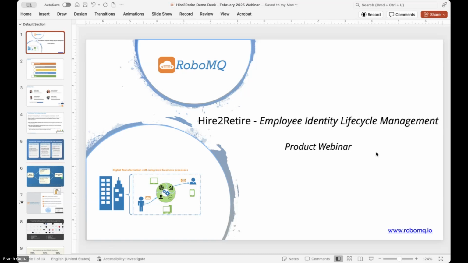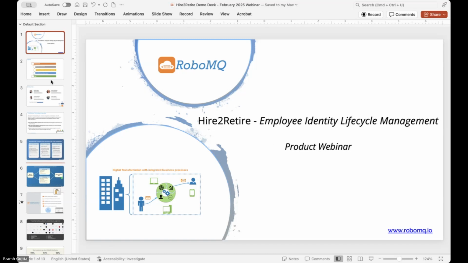If you think in terms of more detail, it does what typically a sysadmin or IT operations team does, because they are notified by HR that somebody has been hired, or terminated, or promoted. IT has to make certain changes to reflect their profile, their org chart, their access, and what they can and cannot do. That part is fully automated with our product.